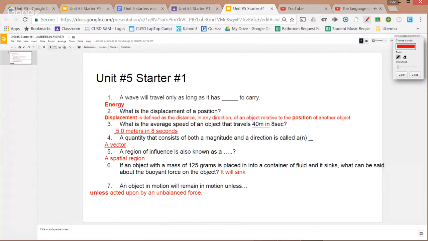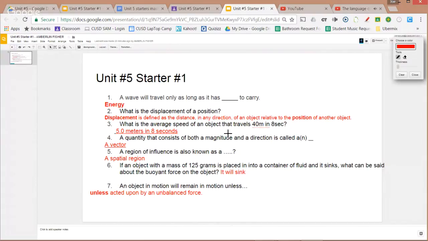Which type of wave needs a medium to travel through? That's mechanical waves. What does a wave carry? Energy. And then what are the different parts of the wave? Right? You have your crest at the top, your trough at the bottom, between two crests. Does anybody remember what we call that? Between two crests? From one crest to the other, from one wave to the other. Wavelength. Good. And then what about the height of the crest? Amplitude. So make sure you know those different parts.